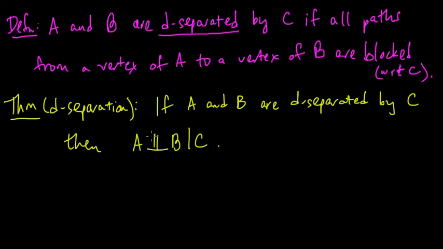That was the important thing I wanted to emphasize about graphical models: they don't imply that certain random variables are conditionally dependent. They do imply that they are conditionally independent. In the same vein, the theorem says that if A and B are D-separated by C, then we have this conditional independence property. It does not say that if they are not D-separated by C, they are not conditionally independent. Remember that important distinction.